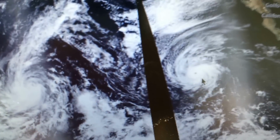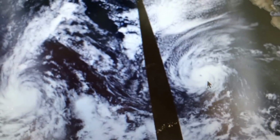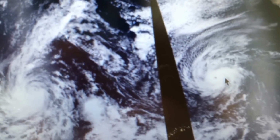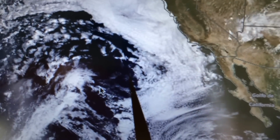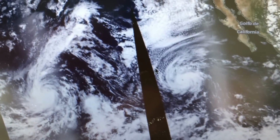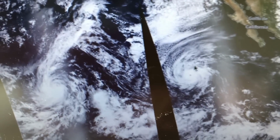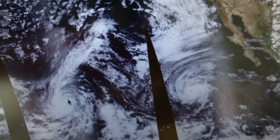Also, there's been a lot of chemtrails here in Hawaii, and I'm not posting any videos on the chemtrails because it would be too many videos. I have so many, it's just ridiculous. So it appears that they're using chemtrails in combination with HAARP, in combination with these stations that are stationed all along the borders of the West Coast, as well as Baja California and these random islands such as the Guadalupe Island, to create these storms. So now you see Hurricane Madeline, Hurricane Lester. Let's go to August 28th.